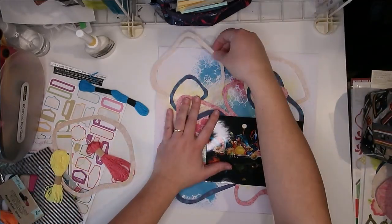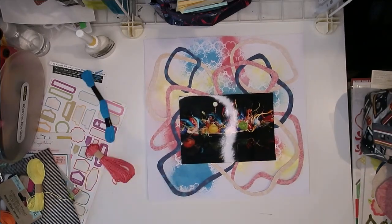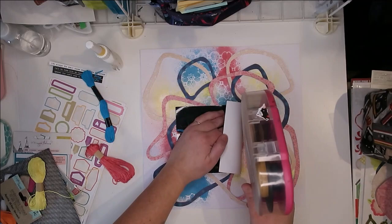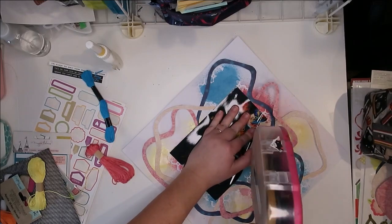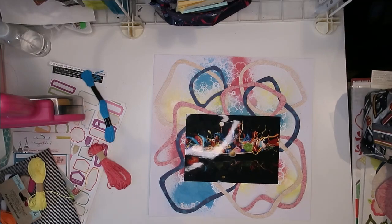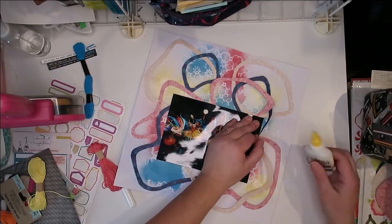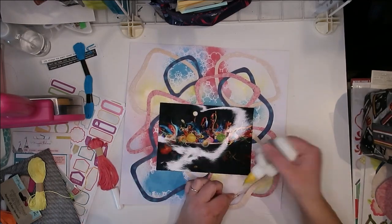In the kit, I have the background paper that was already created. I did that for a Craft IQ challenge that I never finished. It's a stencil with yellow, blue, and some pinky red mist that I sprayed over top of it, and that was basically as far as I got. I did have the picture pulled already. I think that might have been one of the layers to pick a large photo, possibly. Those were the two elements that I had kept together and then never finished the layout. So I decided to create a page kit from those two things as my base.